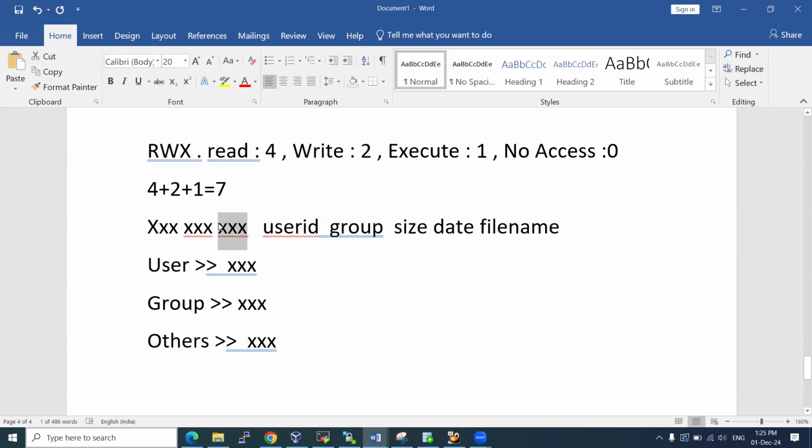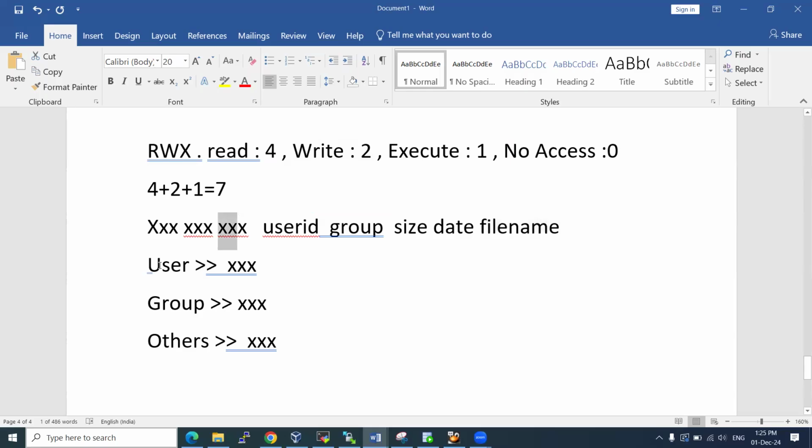But if you mention write, only write privilege, they can only write this information. But we cannot provide the write directly instead of giving these things. And execute we can give only if they want to. They cannot modify it, but they can execute the file. So others can do these things.